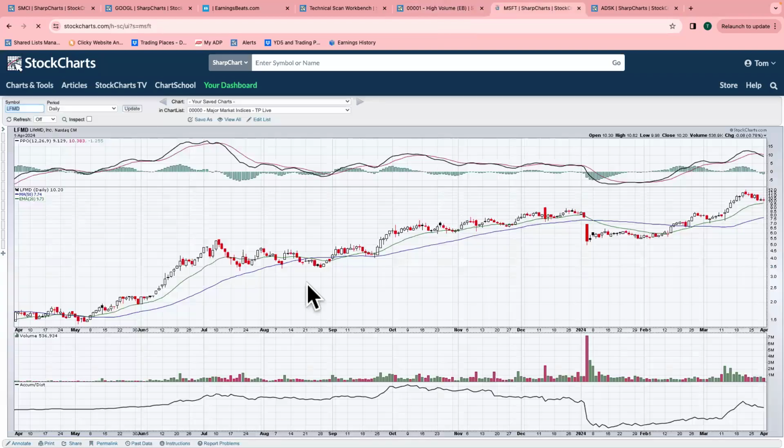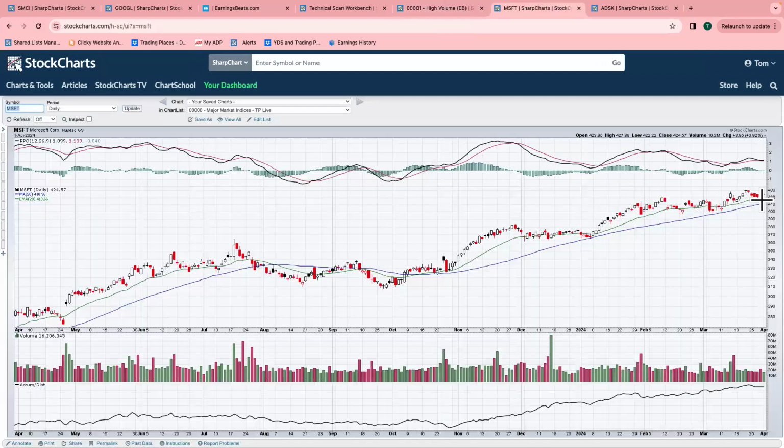Last one, Microsoft. So Microsoft also reversing off this downtrend off of its 20-day moving average, which if you look back, I mean, during this uptrend, we've had a lot of bounces off that 20-day. And we did just get a breakout after going sideways. Here was a 20-day, almost 20-day test. I think Microsoft's going higher. Again, close below the 20-day, you could use that as a stop. But of these four, I think Applied Materials looks the best to me.